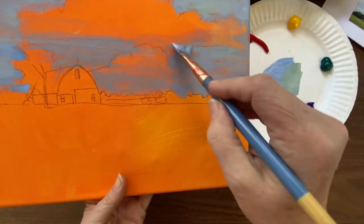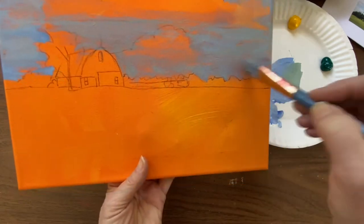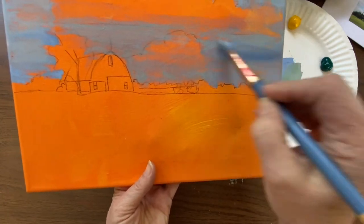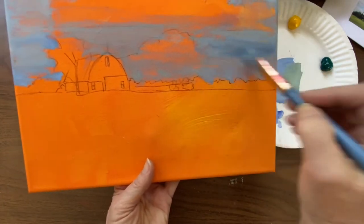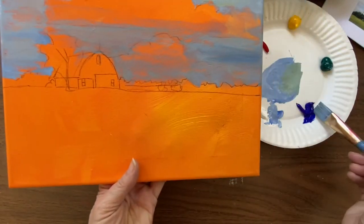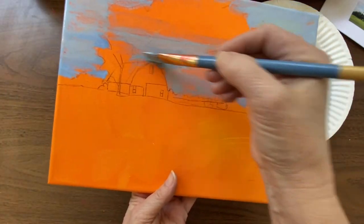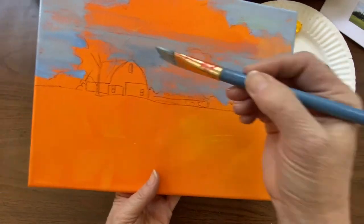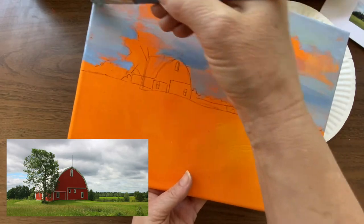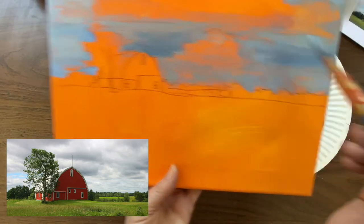I'm going to dip into a little bit of yellow and put that in. There's a darker cloud area, so I'm putting that in with just a little corner of the color, mixing wet on wet. There's a little darker area here too, so I'm just grabbing a little of the ultramarine blue and putting that in with the corner of the brush. I want to keep it painterly — having paint strokes show is beautiful. If you have cerulean, pop it in; some cerulean would be pretty too.